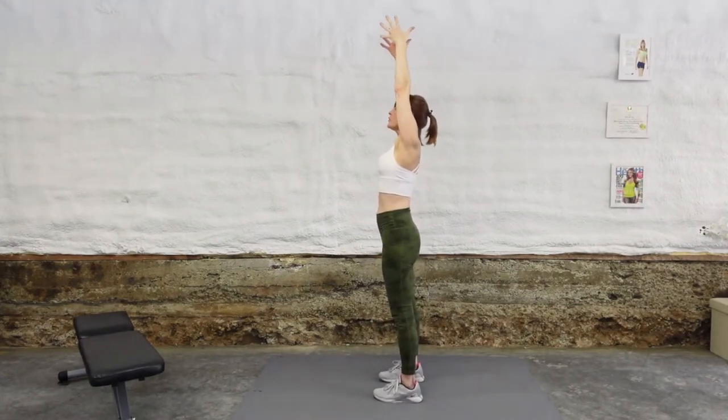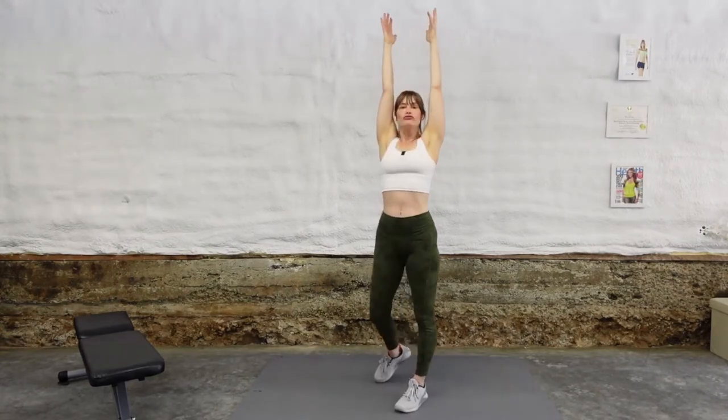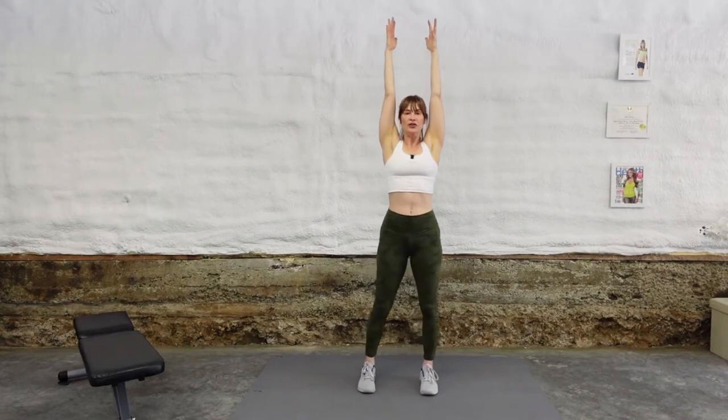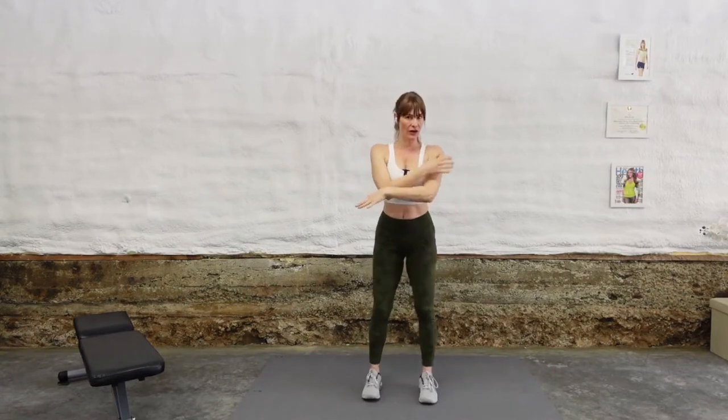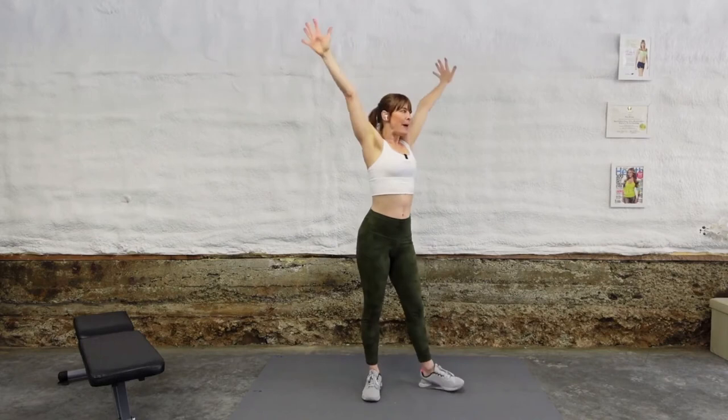This is your core. Reach like crazy, and you're gonna feel that transverse abdominis fire up. That is what we are doing here. And relax. Now let's take a big inhale. Exhale it out. Bring your hands behind your body.